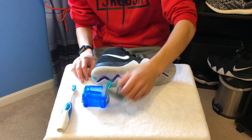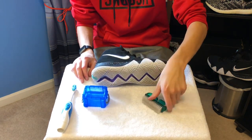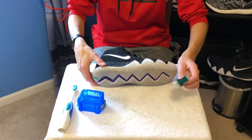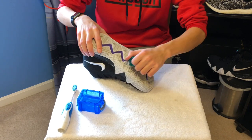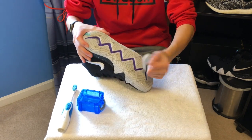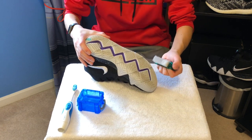So what you want to do is get your stiffer bristle brush and just dip it into the water and soap. And then you pretty much just start cleaning, and you can scrub hard because it's rubber and you won't damage it. So I'm gonna speed it up for you guys and I'll get back to you.